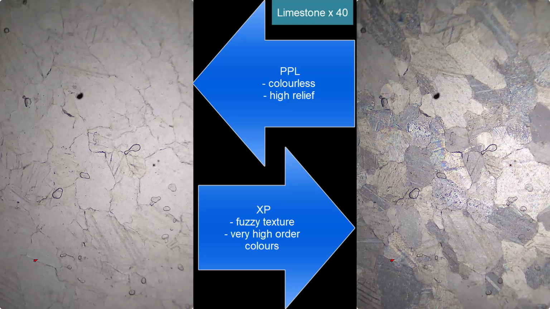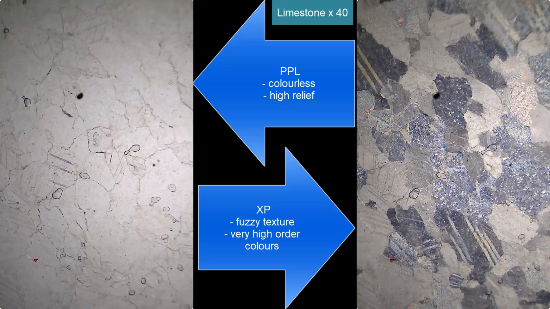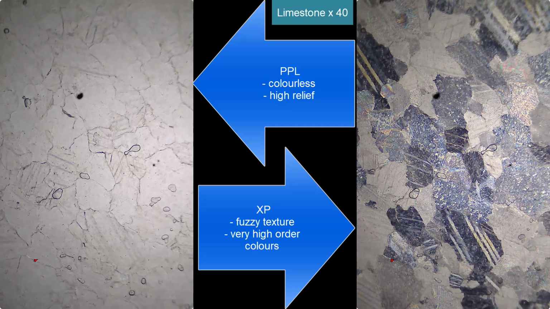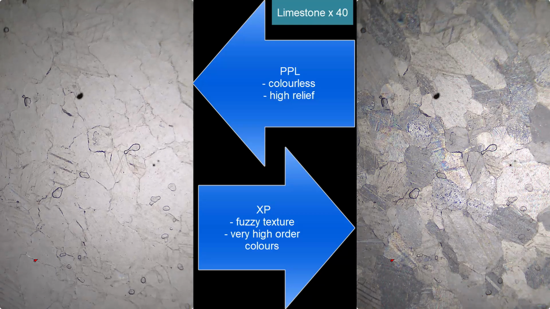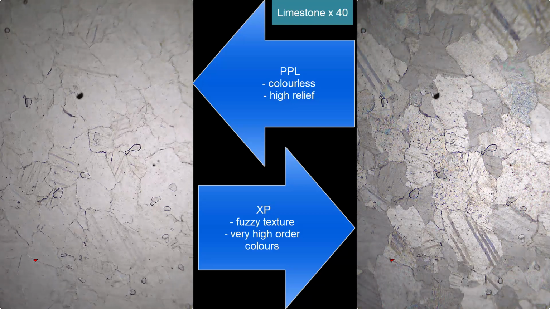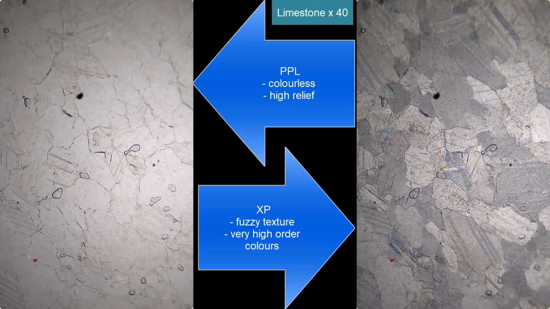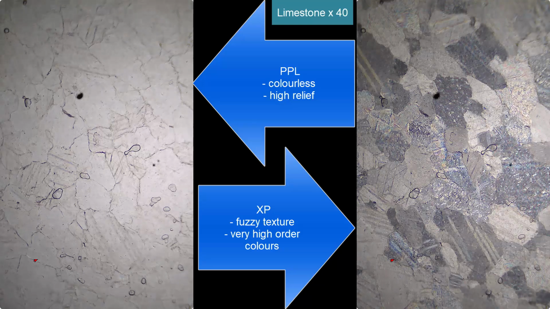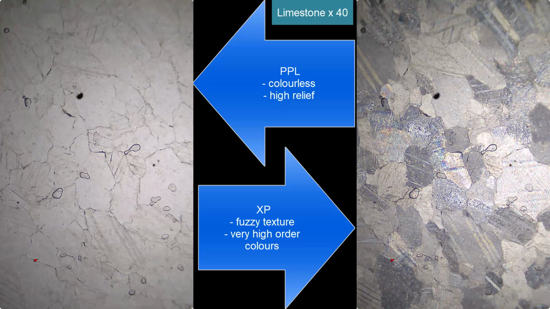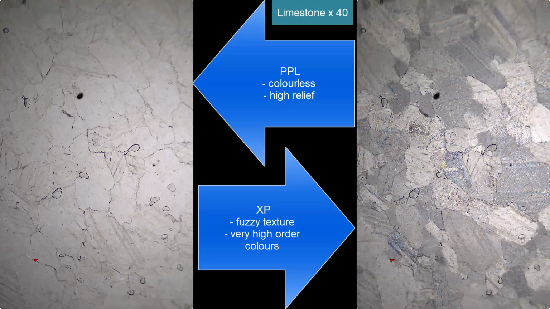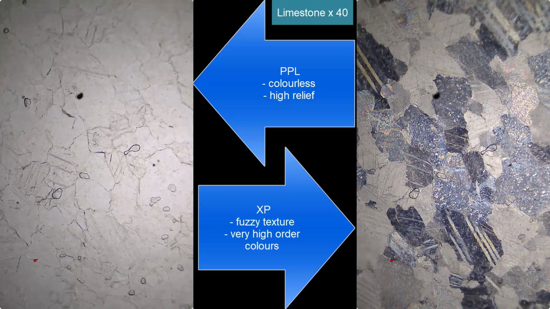And so what I'm doing here is I'm constantly rotating them on both the left and right hand sides, and sometimes I'll freeze it at the very end to talk about something. So with optical mineralogy, it's helpful to have both the PPL and the XP, plain polarized light and cross polarized, for enough diagnostic features so you can be confident of what the mineral is. Sometimes a feature is so distinctive it's enough, and sometimes you'll just need more features or filters, which will probably go beyond high school level.